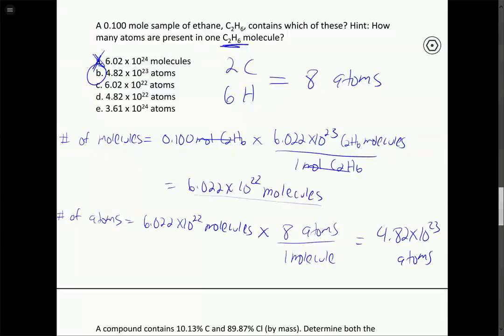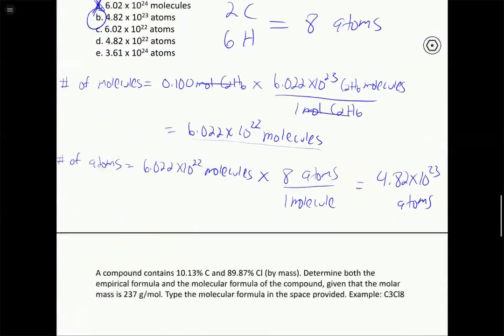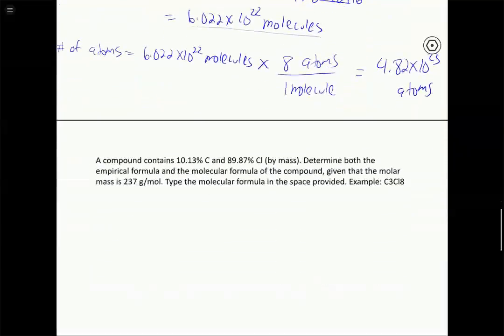Alright, so remember that these chemical formulas tell us the number of each atom that's in one molecule, or the number of moles of atoms that are in 1 mole of the compound, and we can use those conversions to help us in these types of problems. I didn't really go over that in class, so this was a problem that we had a little bit of trouble with, and hopefully now we can see why we missed this for some of you.